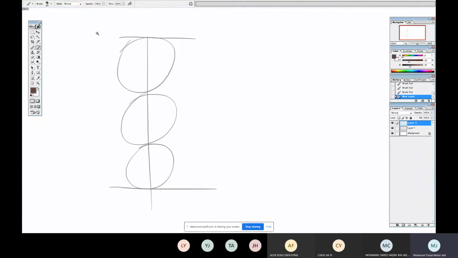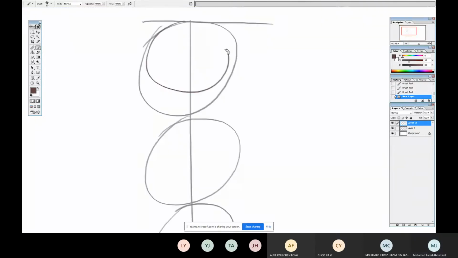We want to test whether the students can actually draw a human character, for example here.